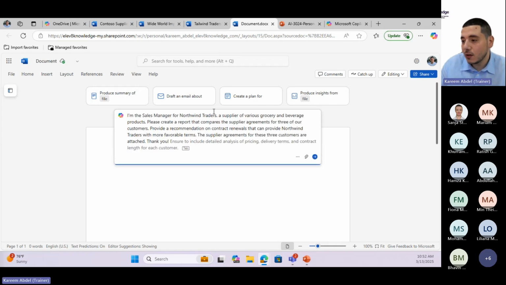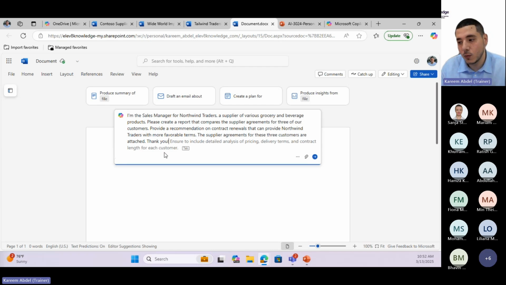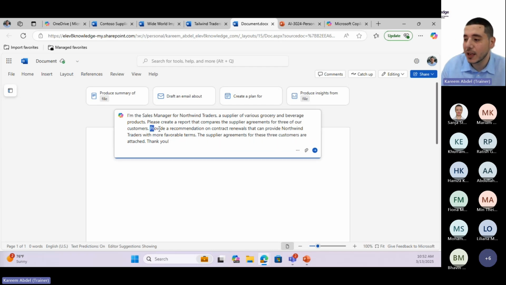So I'm the sales manager of the company, a supplier of various grocery, and I'm giving it context about the company as well. Let's not forget about that. I would like to create a report that compares the supplier agreements that we just saw. And what I need to be included within my draft is to provide a recommendation on contract renewals that can provide me or my organization with more favorable terms.